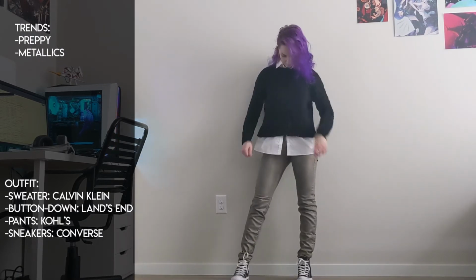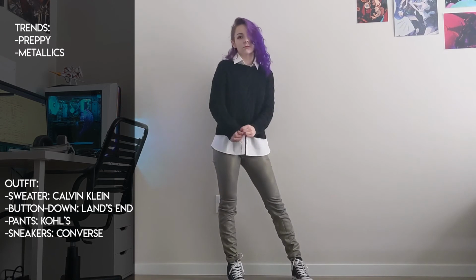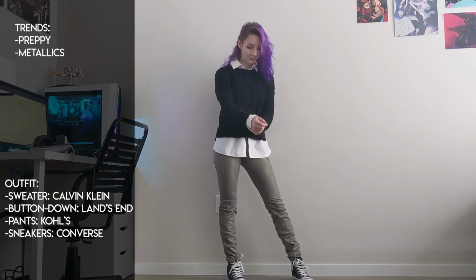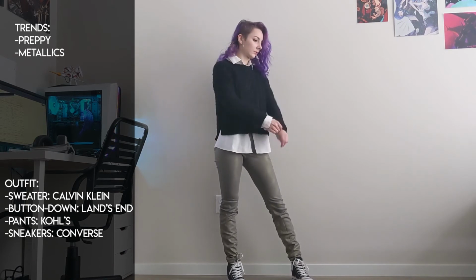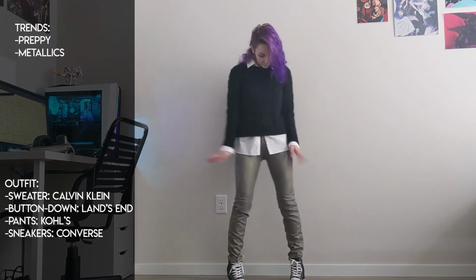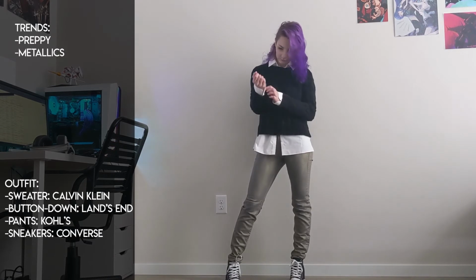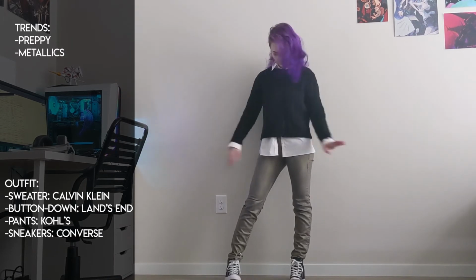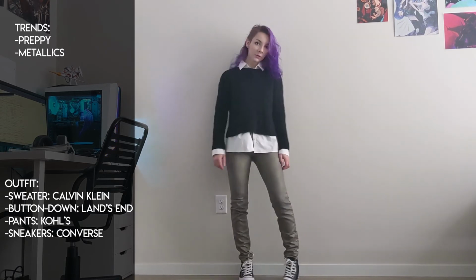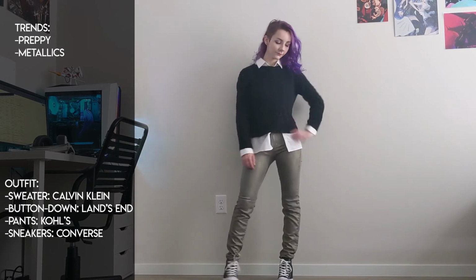This next outfit is definitely the type of thing I come up with a lot but don't end up actually wearing, just because I don't feel like it's super my style. But playing off the trends this season of metallics and preppy kind of looks, I have these amazing metallic pants. These aren't a color I even wear, but I can't bring myself to get rid of them because I just love them too much. The trend I've specifically seen this season with metallics is pairing it with a cable knit sweater, so that's what I did here. I paired these metallic pants with a cable knit sweater layered over a button down, so this also plays into that preppy look that's in this season.